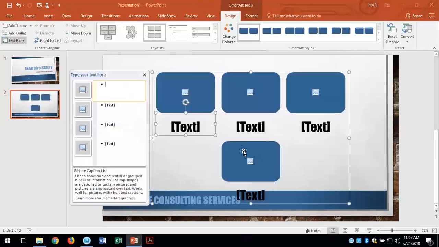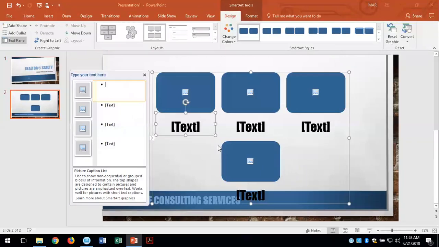So there we go, and boom. What happens is when you do this, it shows you the different text boxes that you can put on the SmartArt. The reason why it does this, now again, you can customize this any way you want, any way you're choosing. However, what this does is this allows you to quickly input stuff without having to make major changes to your design and spend hours on that particular piece.